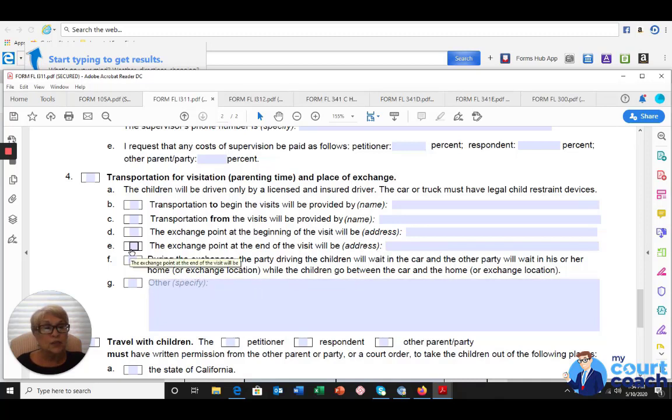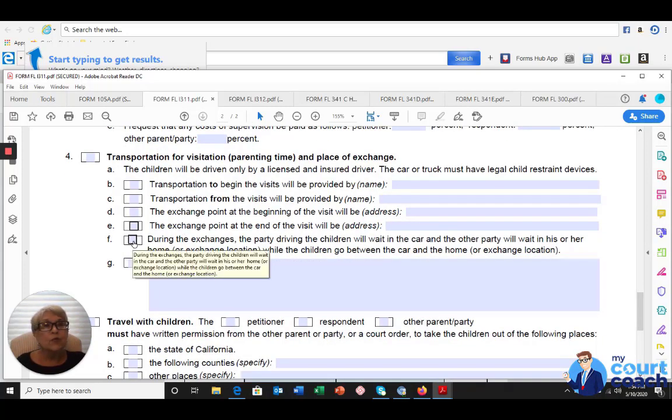The exchange at the end of the visit can be the same, or it can be another place. If you are comfortable with going to the other parent's home or that parent coming to your home, it can be your residence.